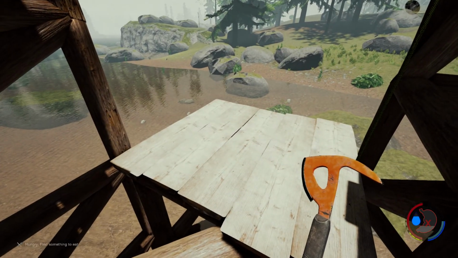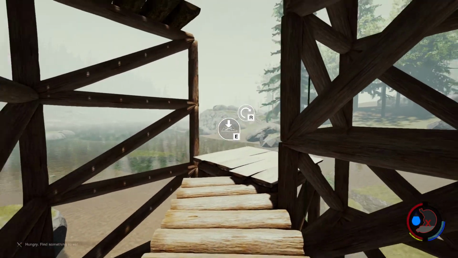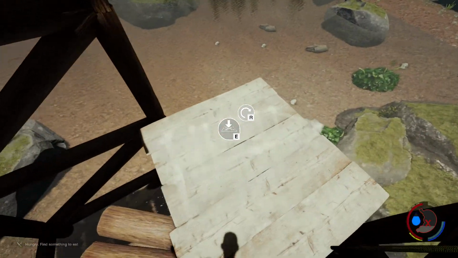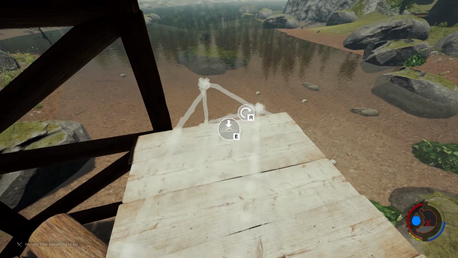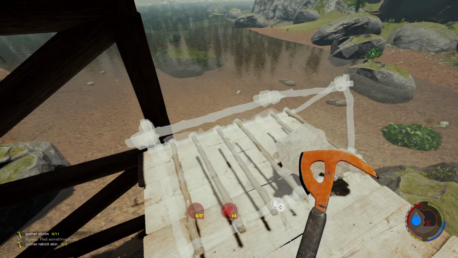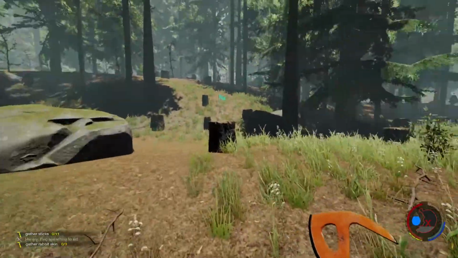Put our bed right there at the edge. Okay, bed. Right here. Get on top of the platform. There we go. Place down our bed. We're gonna need 4 rabbit fur. We got 1 apparently, so we're gonna need some more sticks and rabbits. So that should be fun.